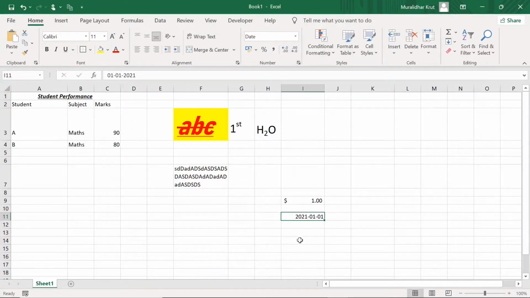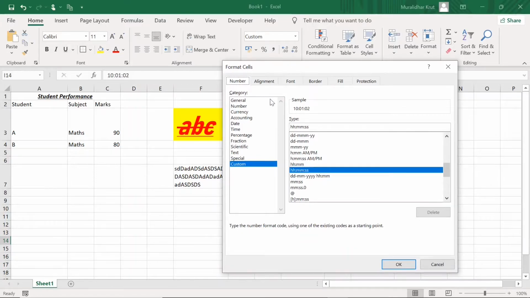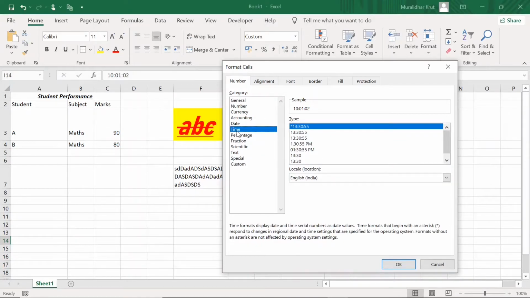So now let us consider the time format. Let's say 10, 1 and 2, hour, minute and seconds. So let us select this, click on the number, go to the time.